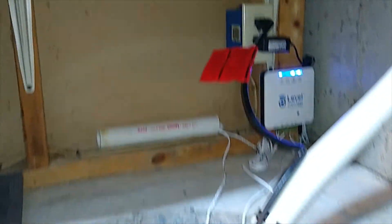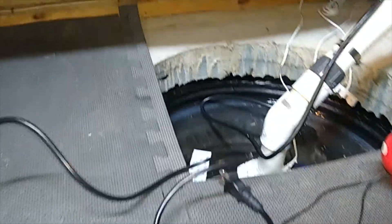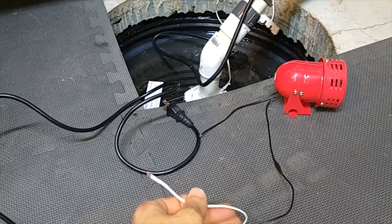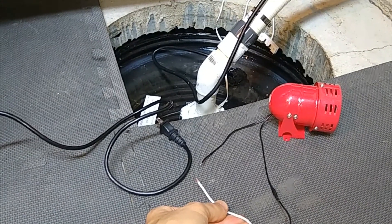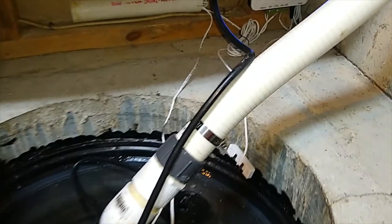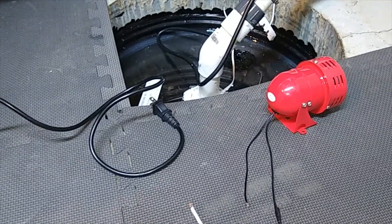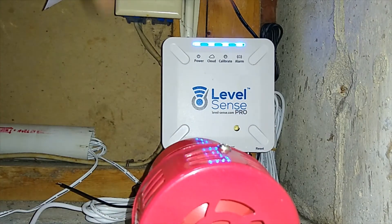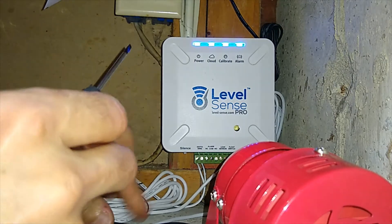I'm going to put the phone aside and connect it in front of you. As you can see, I've already connected one wire from the power cord — this is my power cord — and one of the wires I connected directly to the siren. The other two I'm going to connect to normally open on my device. When I connect them to normally open and either the float switch or the leak sensor closes the circuit, the alarm is going to trigger and the siren is going to scream really loud.